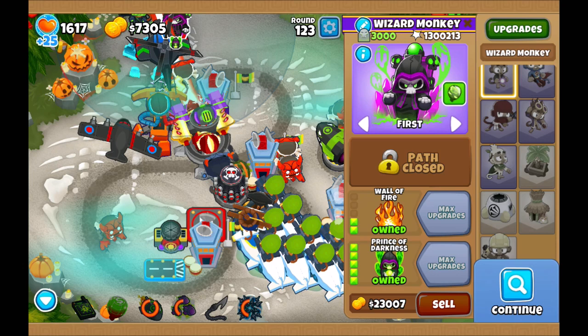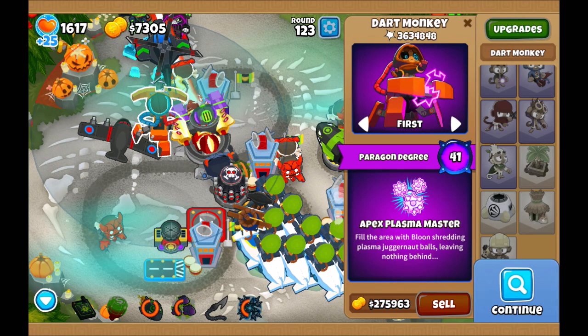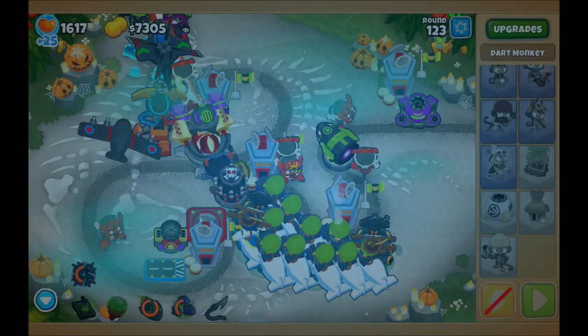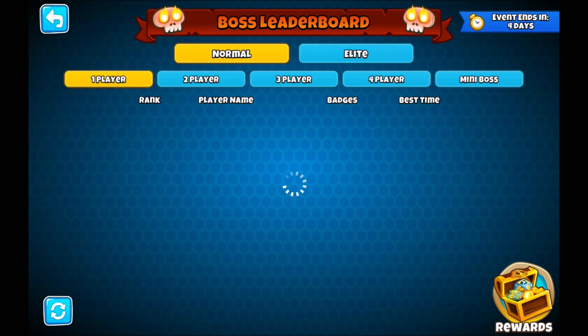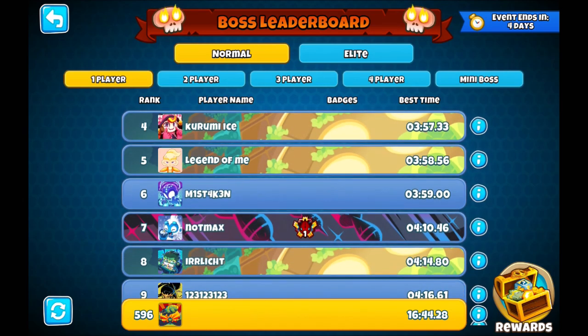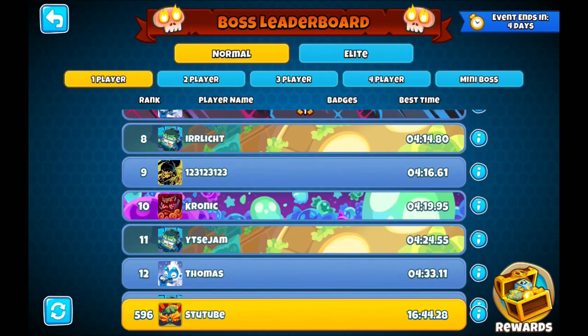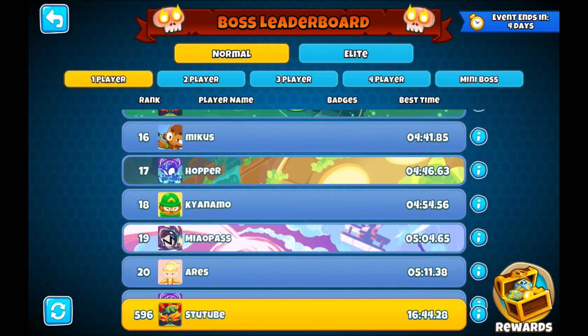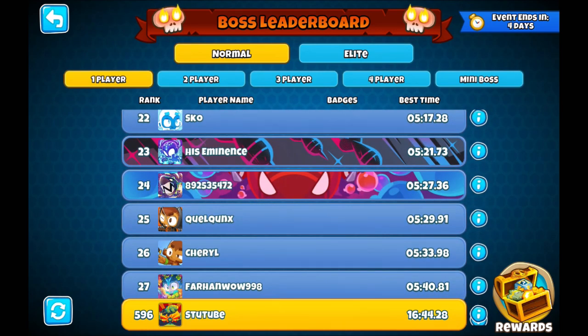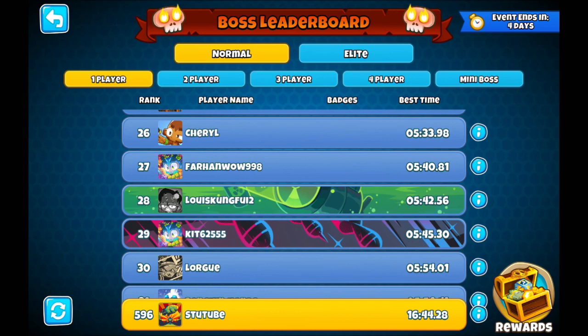1.3 million pops. Wow, 3.6 million. That Paragon definitely made the difference. Anyway, let's look at the leaderboard for a laugh. Let's see where we got. 596. I think this only got released today. Look how fast these guys are. I think what happens is after the balloons get a certain distance along the track, that's when it starts counting. So they haven't beaten the whole thing in 5 minutes, just like I didn't do the whole thing in 16 minutes.